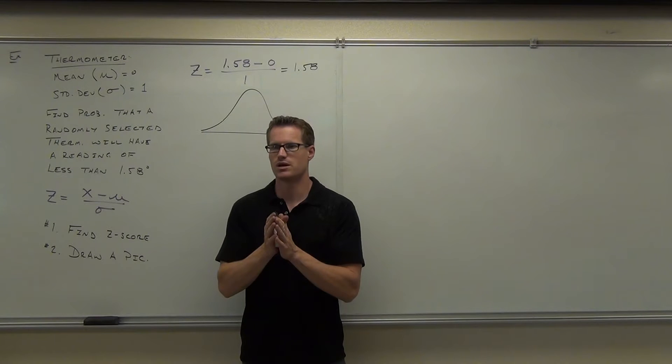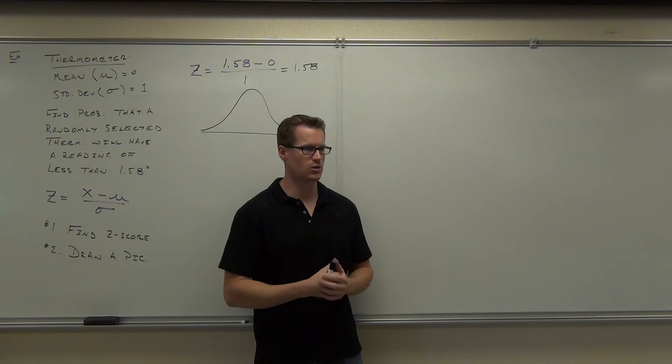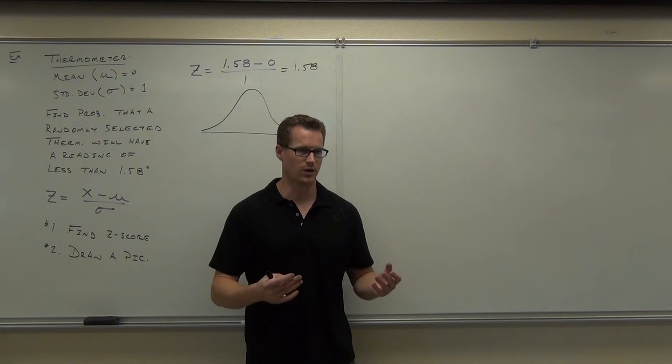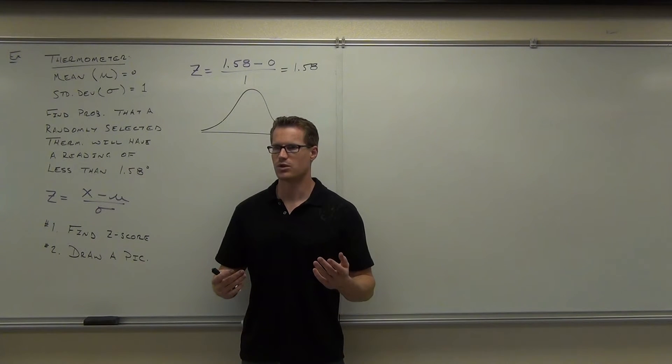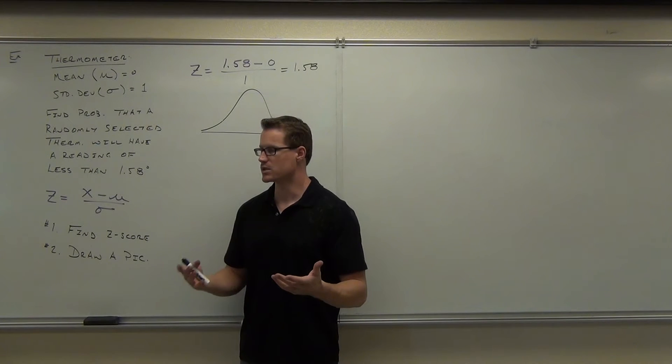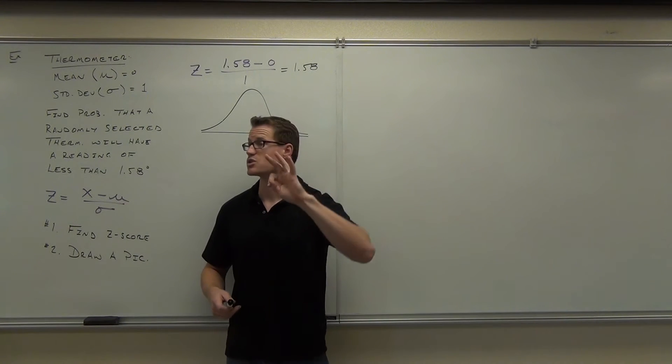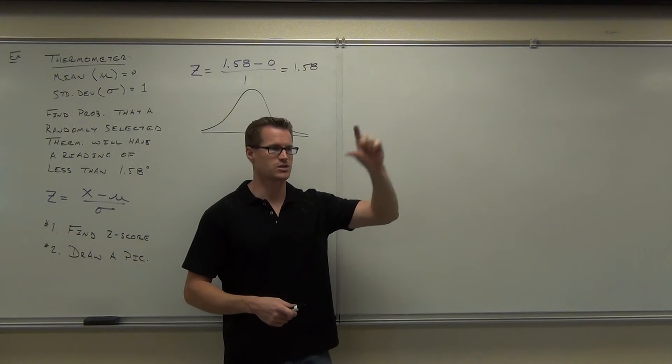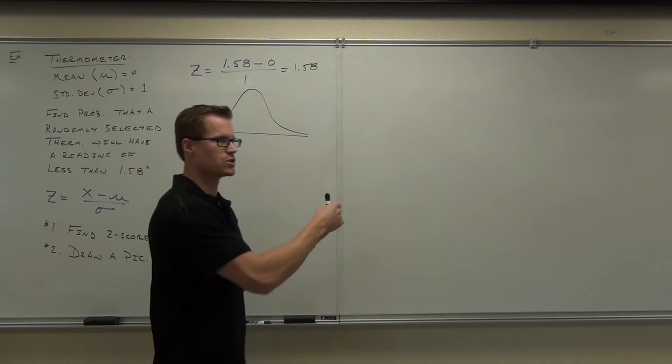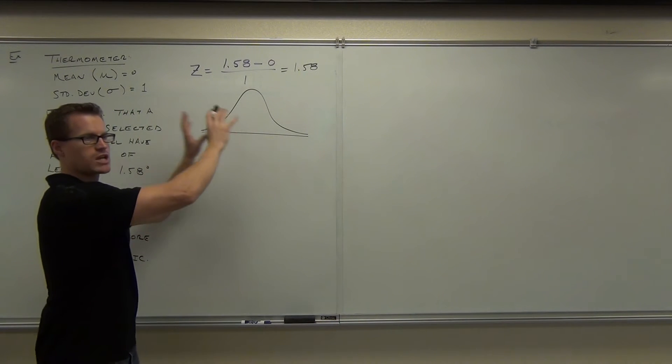That's a different story than last chapter where I said what's the probability of rolling exactly five threes or pulling out exactly one card out of a deck of cards. We're in a different story here. You also need to know that we have an infinite number of possible normal distributions. For every case that you can think of, the distribution of age in a normally distributed population, the distribution of heights, or volumes of soda cans is normally distributed. There's an infinite number of those situations. We need a way to translate those things into something we can work with. You don't want to do an infinite number of problems, do you? You want a way to do a problem one way all the time. So you create something that's reasonable. The way you do that is you deal with a standard normal distribution.